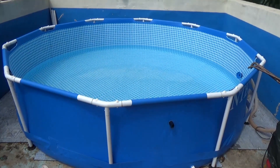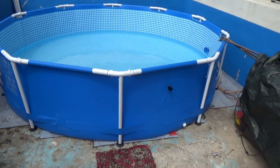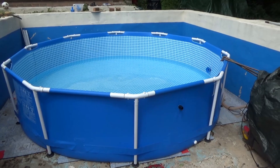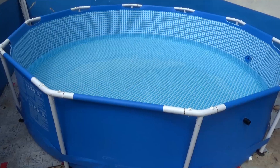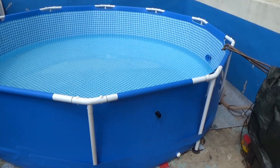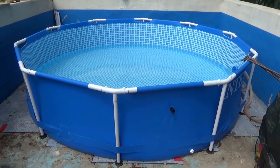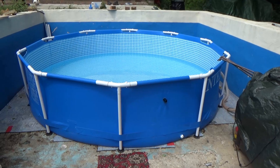The biggest mistake people make is they buy a pool — 15-foot, 12-foot, or 10-foot — fill it full of water, leave it in the sun for a few days, and expect the water to get warm. Sadly, in the UK, that's probably not going to happen unless we have extreme temperatures for weeks on end. People buy the pool, jump in, the water's not nice, the kids don't like it, the water goes green, and it gets packed away and never used again.